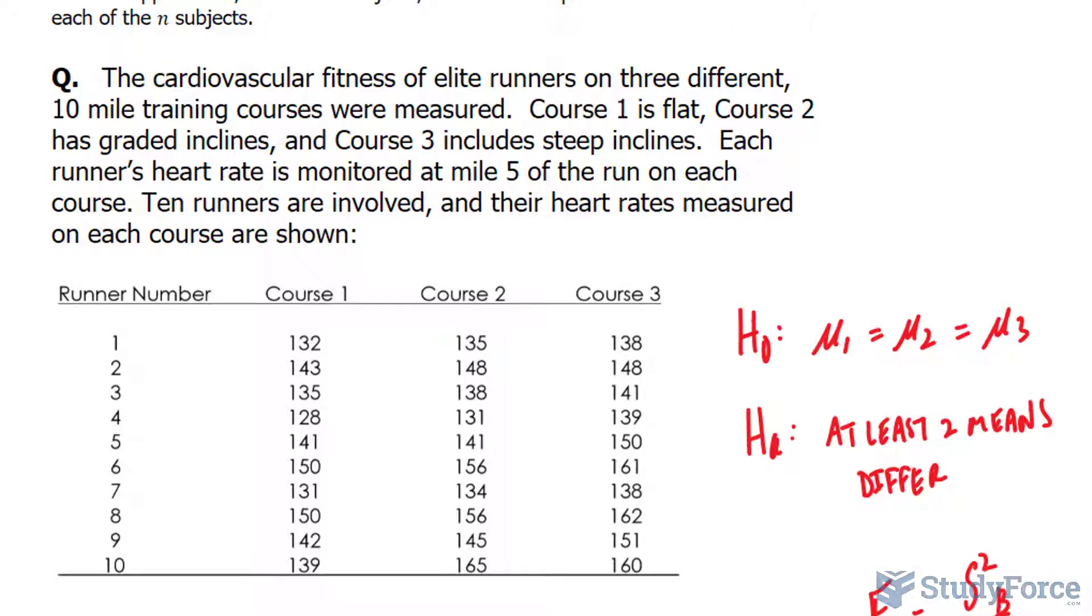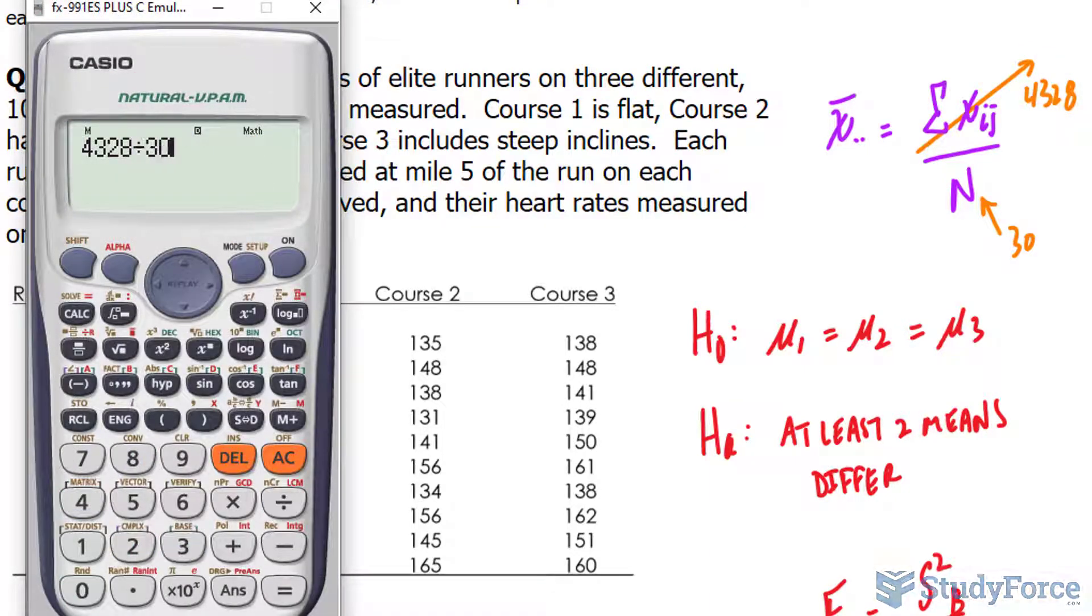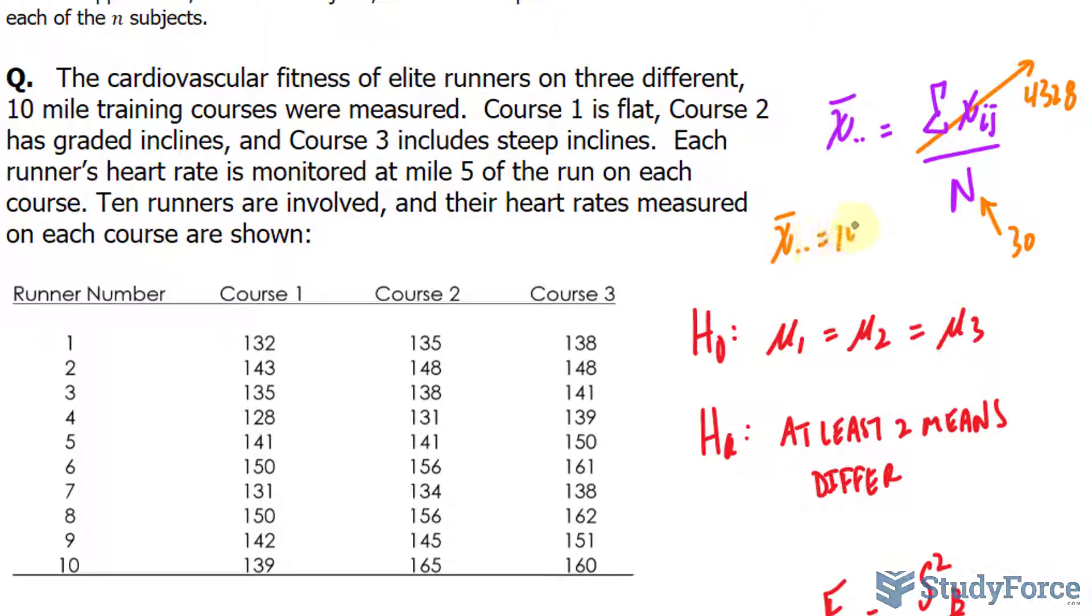You actually start by taking the average of all of these numbers found in this table. I truly recommend that you use some sort of software to help you out here. Now I've gone ahead and done it already, so I'll represent it right here. I'll say that the average of all of these values is equal to the sum of all of these values which I'll represent as x sub ij over big N and there are 30 pieces of data collected. 10 runners times 3 is 30. So we know that this big N is 30. The top number should equal to 4,328. Using our calculator, 4,328 divided by 30 gives us 144.26 repeating. Of course, you can round this to 144.3 for simplicity's sake.